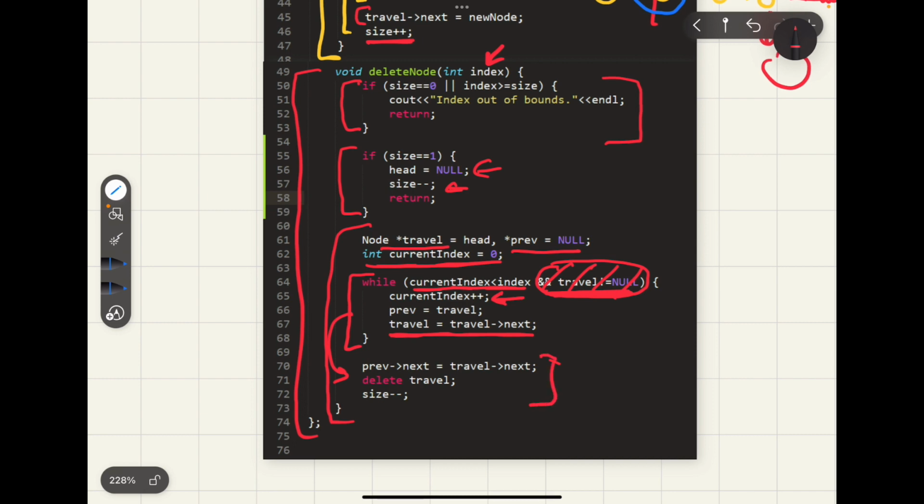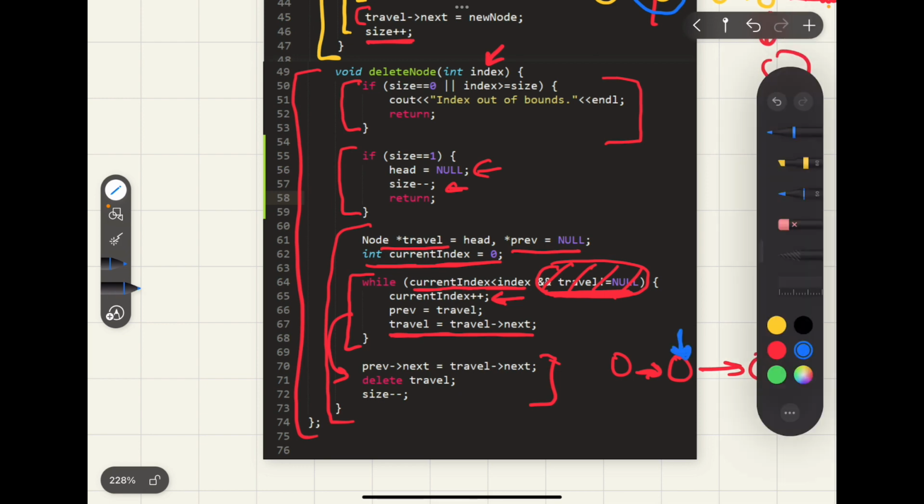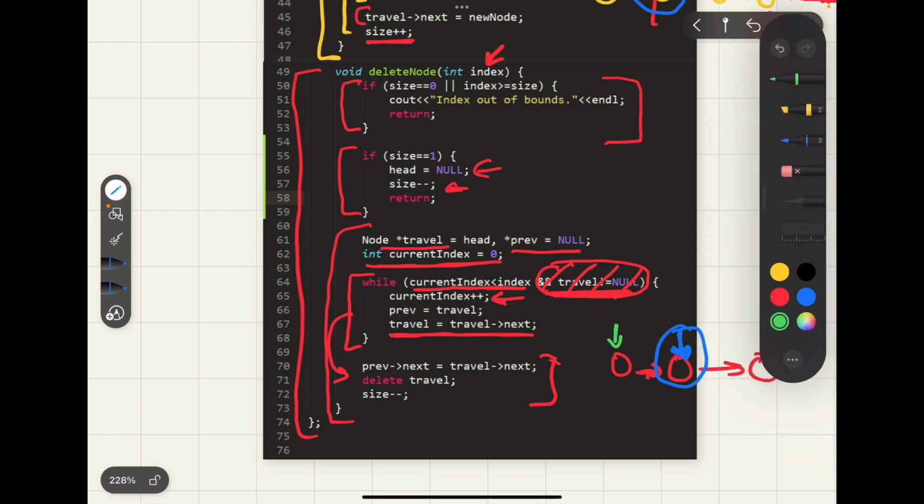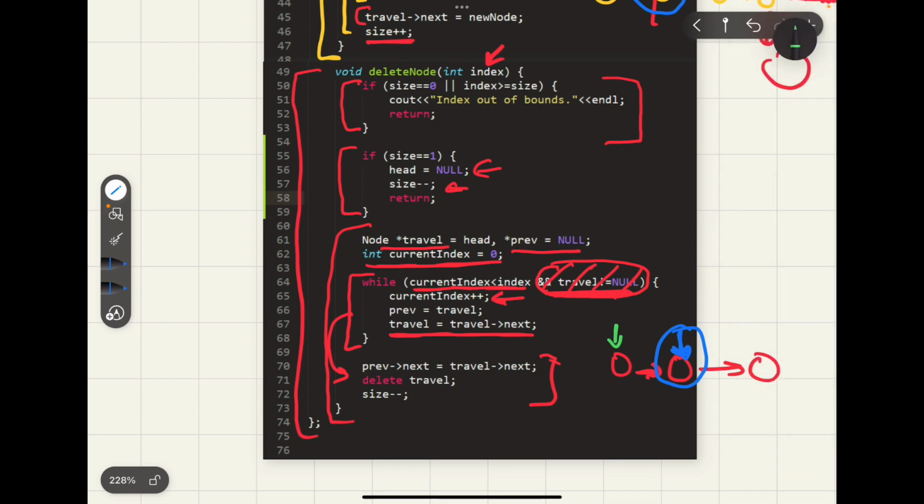And what I do here is, as we have already discussed, to delete a node, say I want to delete this particular node, previous would be this node. So I need to simply change the reference stored in this node, and this node should start pointing to this node. It should skip the current node. Next of travel will be this node.